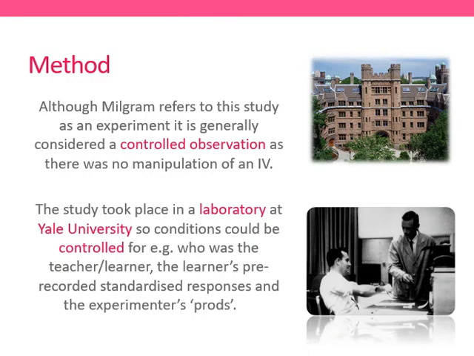A note about online resources like PsychYogi — they can get a few details wrong. An example is that many places refer to this study as an experiment. Even Milgram himself referred to it as an experiment in his own paper. But it's not technically an experiment — it's technically a controlled observation. So where you've got research method in your booklets, circle observation and write it as a controlled observation. It's a controlled observation because there is no manipulation of an independent variable. For something to be an experiment, there needs to be manipulation of an independent variable — either by the researcher or naturally, such as having a disorder or not. In this case, there is no independent variable, so it must be an observation.